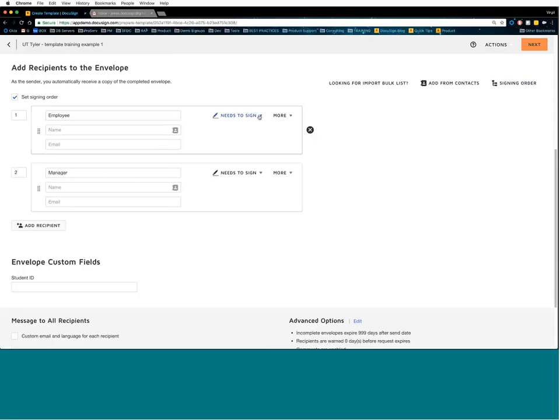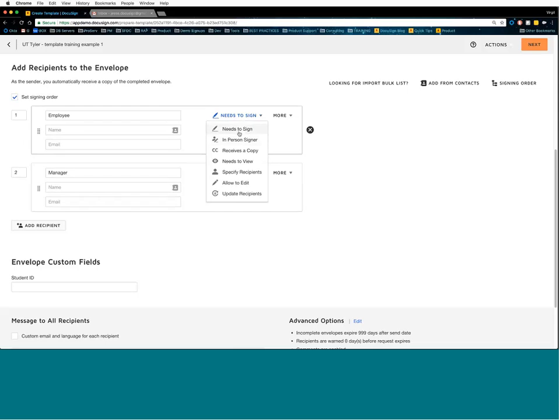All right. So now the other thing to look at is we need to decide what do we want our recipient roles to be. And when I say recipient roles, again, I'm not sure who's all gone through the DocuSign 101, but we do touch on this again here in the templates. But what you're deciding here is essentially what action do we want the recipient taking. The word recipient is very vague and kind of generic. It just means you're receiving the envelope.